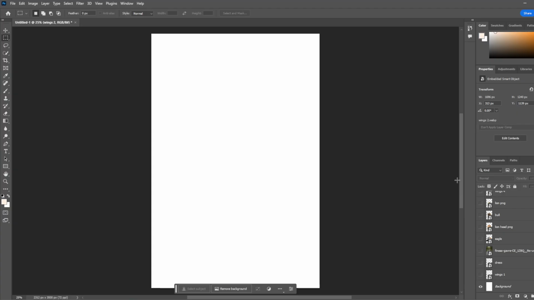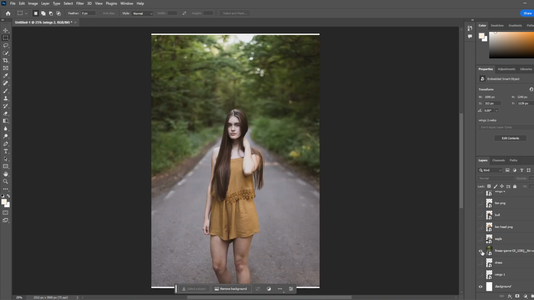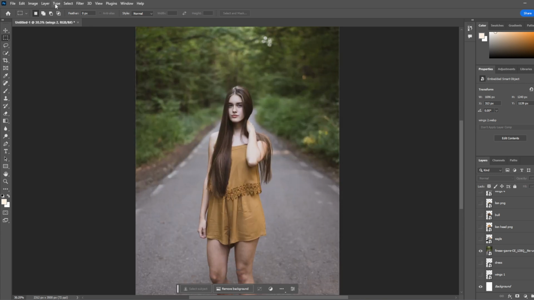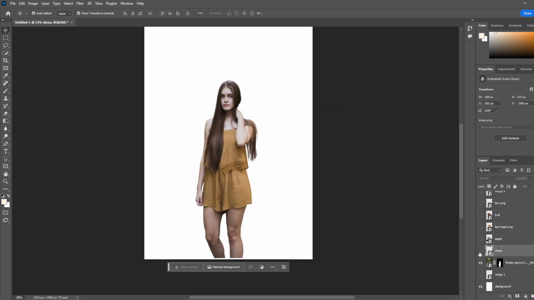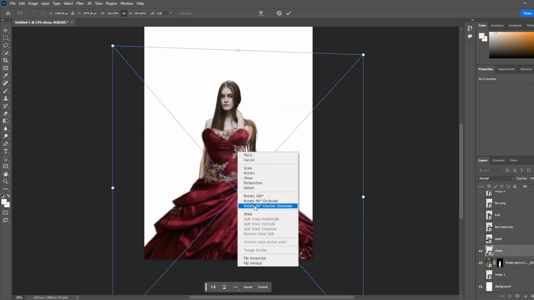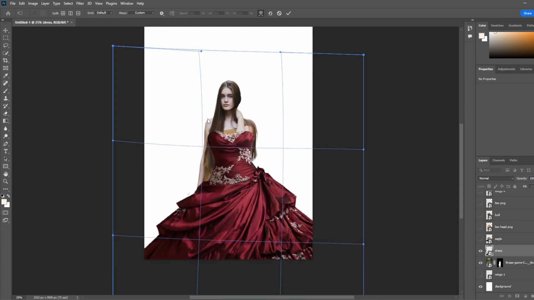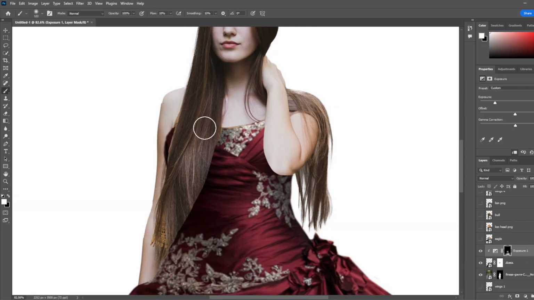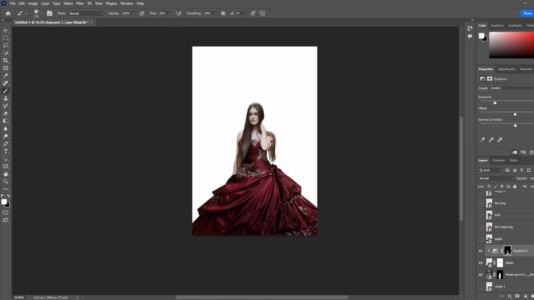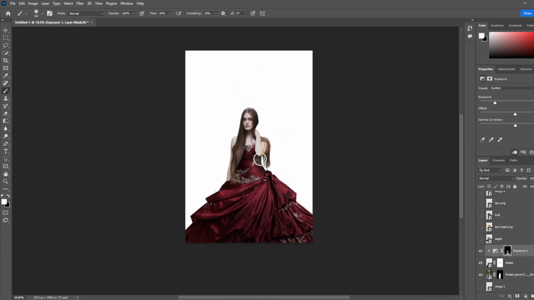So the first thing that I'm going to do is grab this picture of a woman, and we are just going to select her out. Now let's grab this dress and let's put the dress on her. Now let's warp this to make this fit her body. Obviously I am taking some artistic liberty with this, as the description given is just not enough to go off of on its own, so I have to take some artistic liberty to make it look okay.